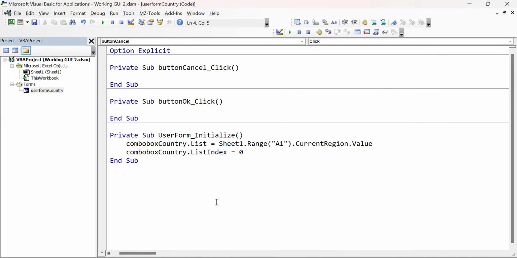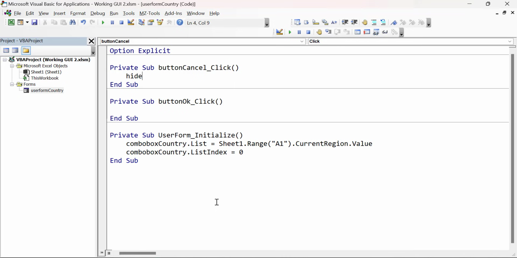Now this is very important, what I'm going to say next. Often when you see code about the user form, if you read an article or see lots of videos, they often say at this point you should unload the user form. And what this does is it kicks it out of memory. Now this is a really bad idea because often we want the caller to reference the user form later, and if we've kicked it out of memory and destroyed it, then we can't do this. So what we do instead is hide it, and we can leave it up to the caller then to unload it at some point in the future.